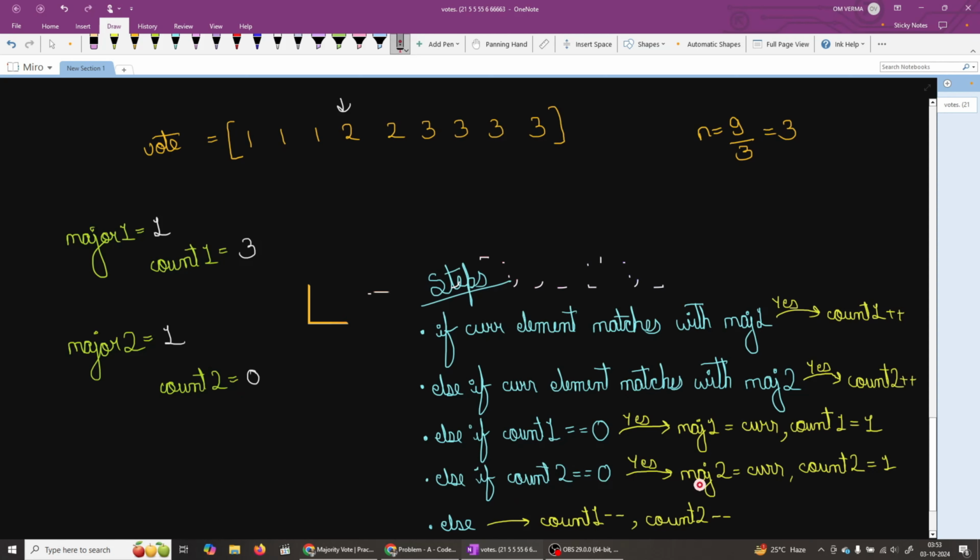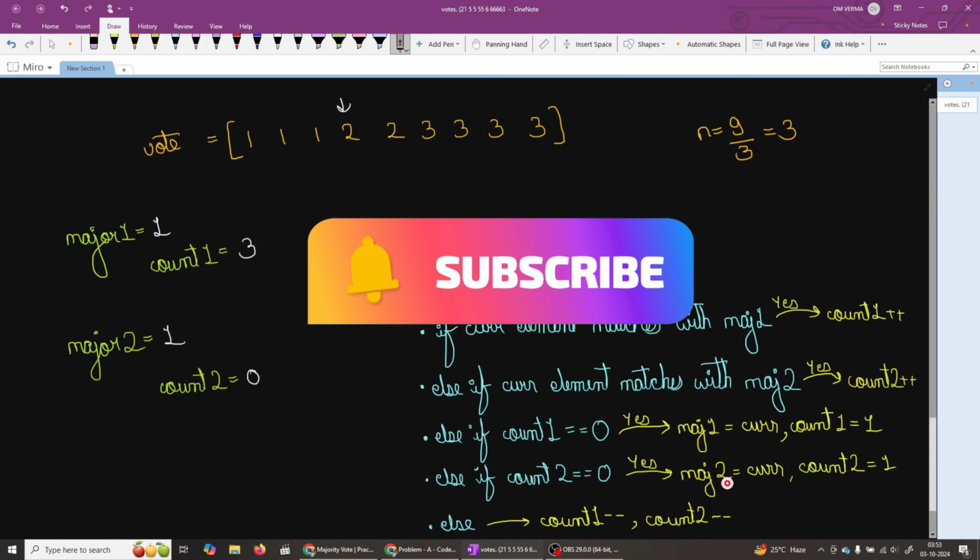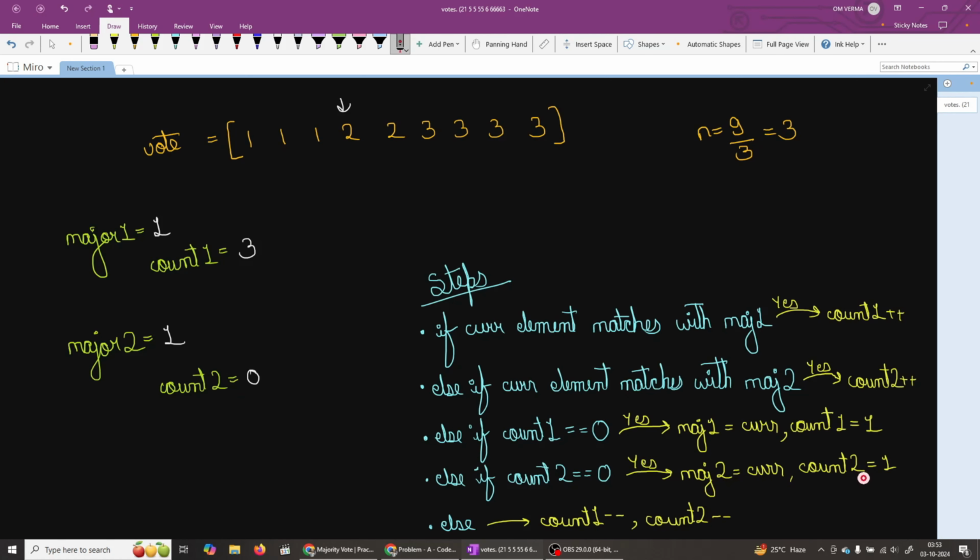So we have to assign majority 2 as the current element and set count 2 to 1. So let's assign majority 2 as 2 and count as 1. Till here it is clear.